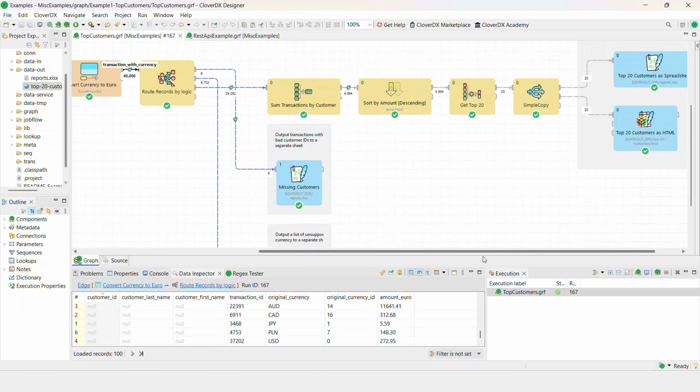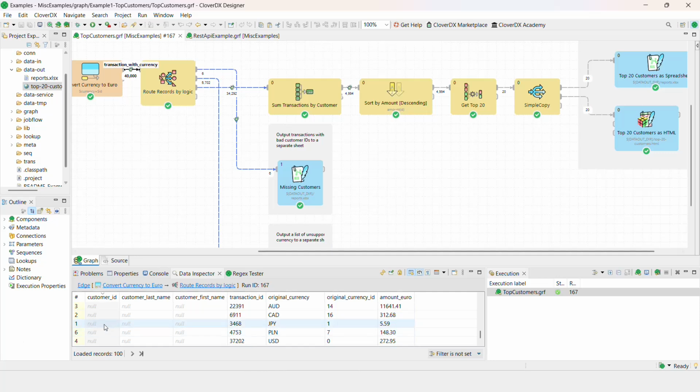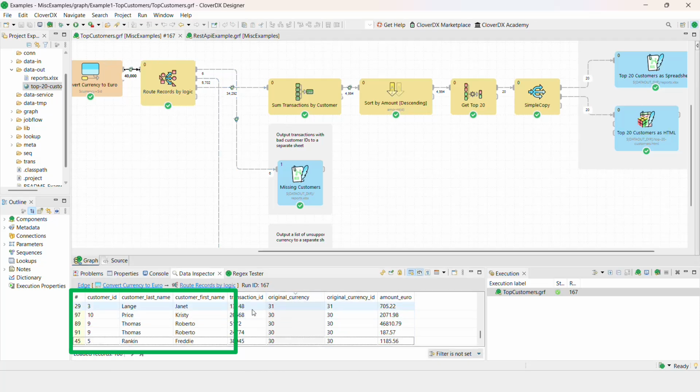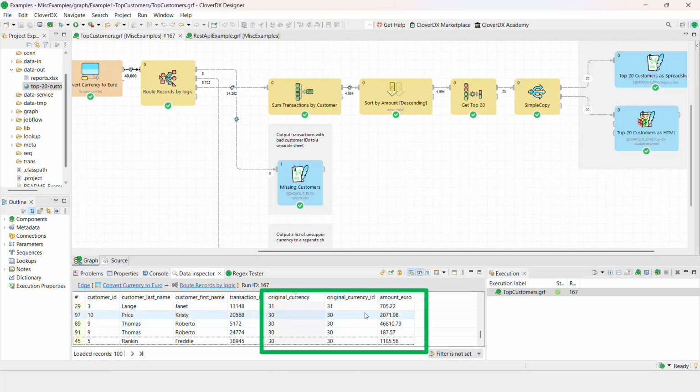Next, you might notice that we have some customer IDs where we don't have any customer information. Likewise, we have some currencies where we don't have any exchange rate information. So we can't use those for our aggregations. So we need to handle those errors somehow.